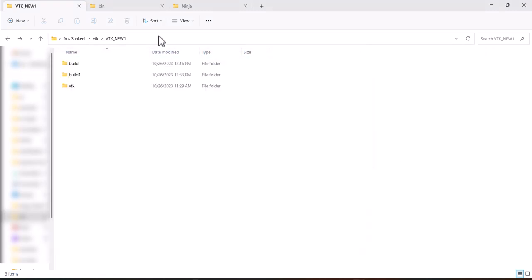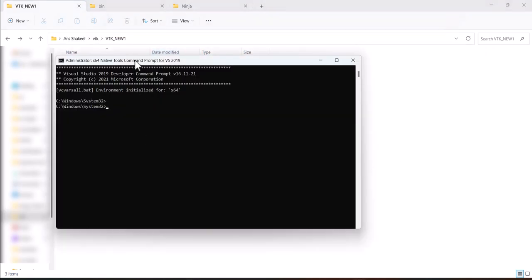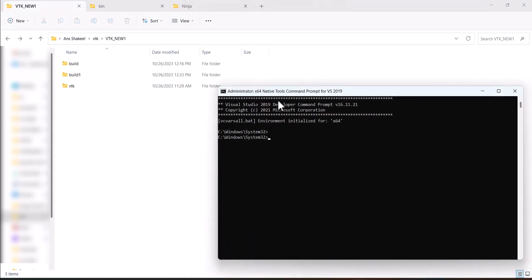Okay, so now point this tool to the following directory. We take a new directory, and then cd build one, and here we are going to open CMake, just cmake-gui, right?